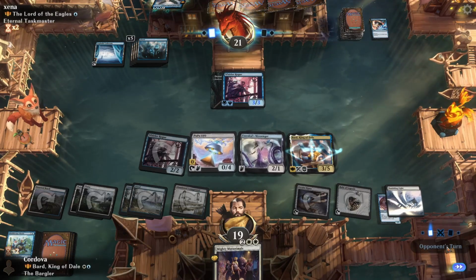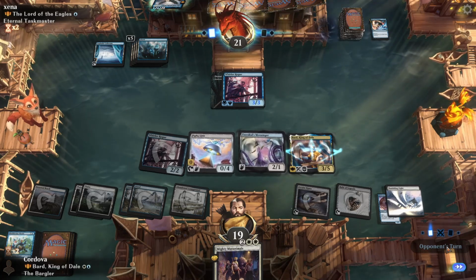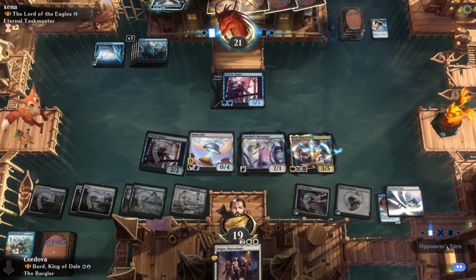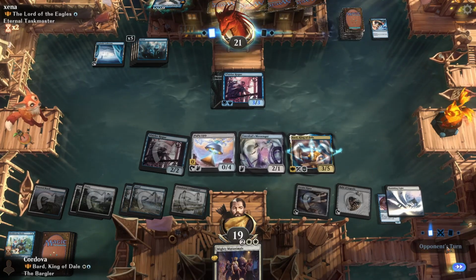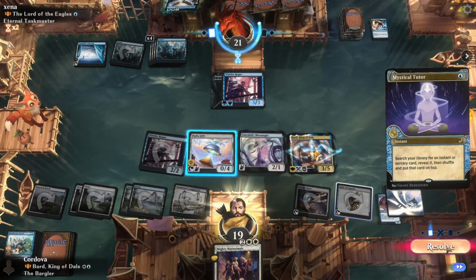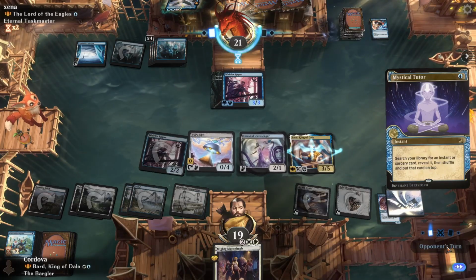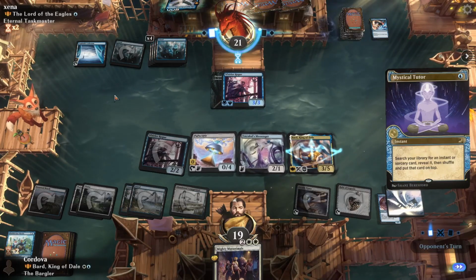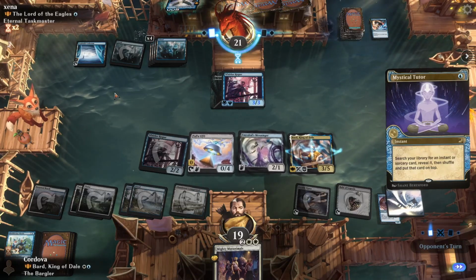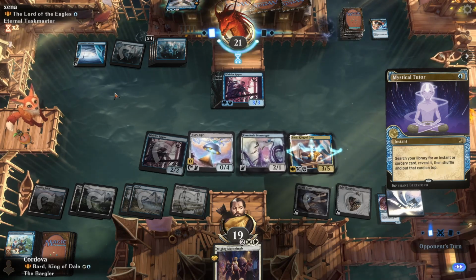Alright, Xena. What do you have? More bounce? It's possible. Mystical Tutor. Okay, what are we finding? Thinking about it. You have more mill? Is that how you're going to take us out? Could be.